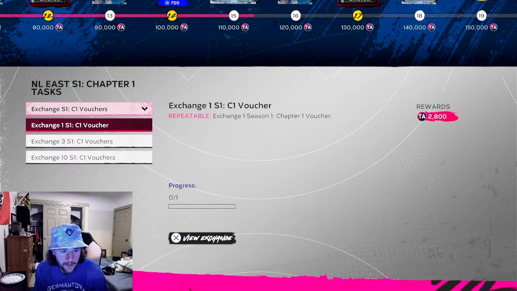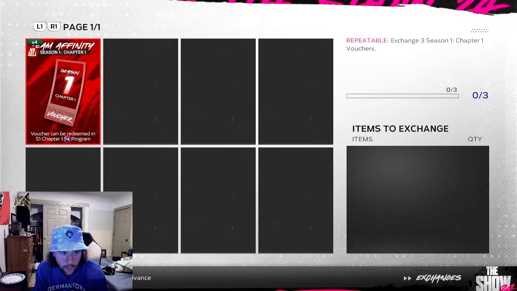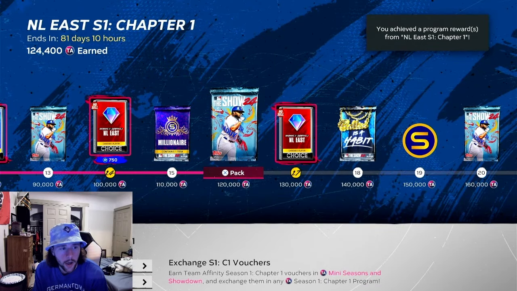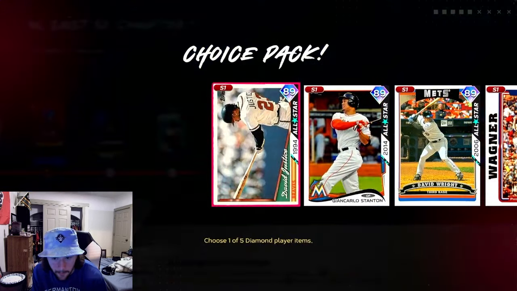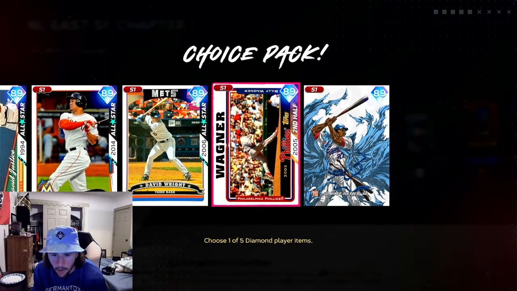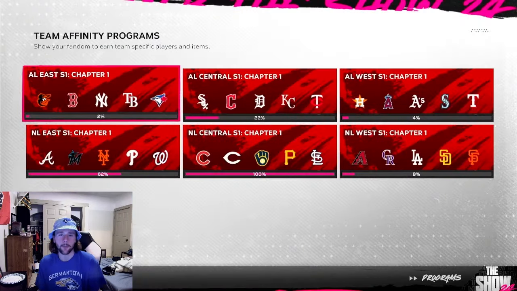Go back to the top here. So what you can do is you can either exchange 1 right away, or you can exchange the 3 and then the 1. It really doesn't matter what order you do it in, because regardless, you're going to have the amount of 4. And just like that, you have gotten 11,200 Team Affinity points. So now I have even more progress in the NL East Team Affinity. I think I already have Giancarlo and Billy. So now I can get another pack on my next one.